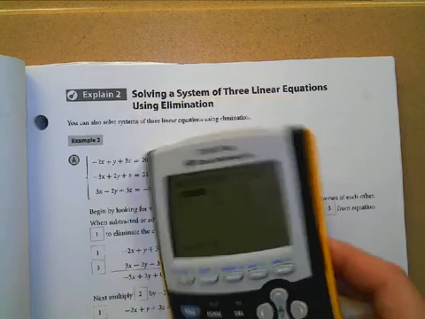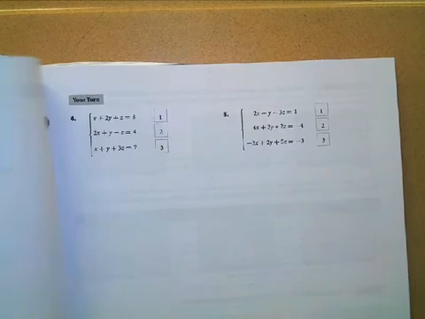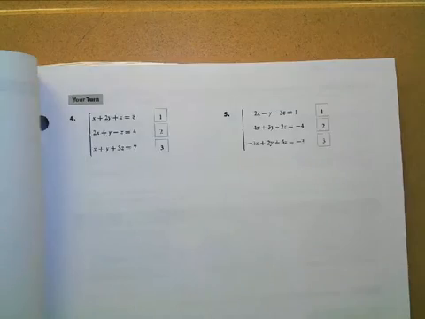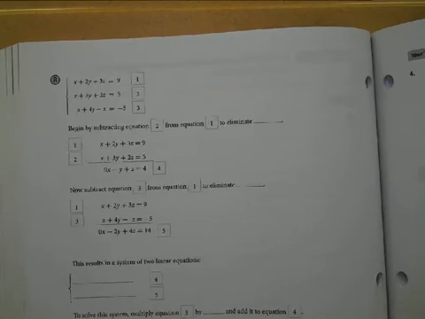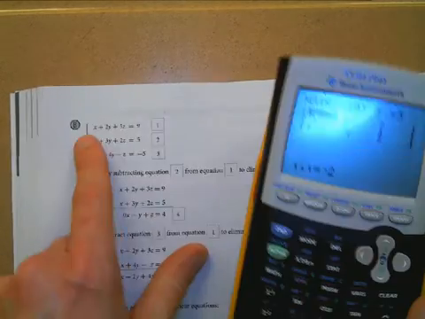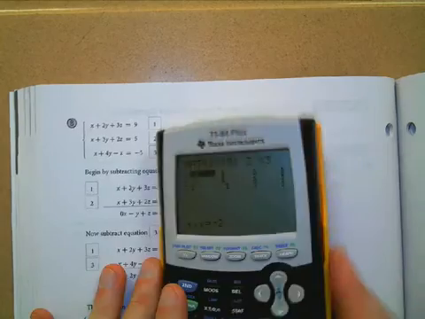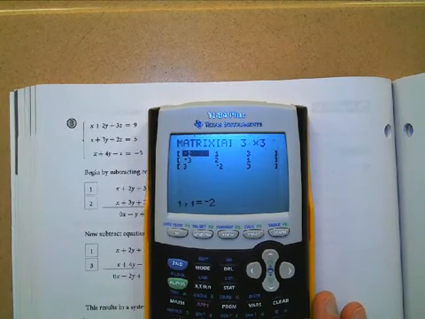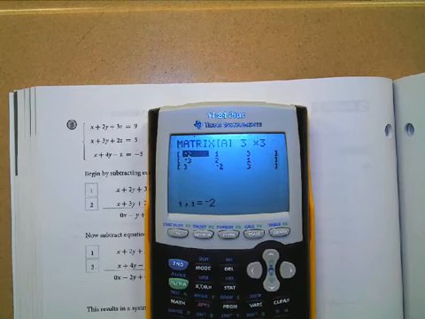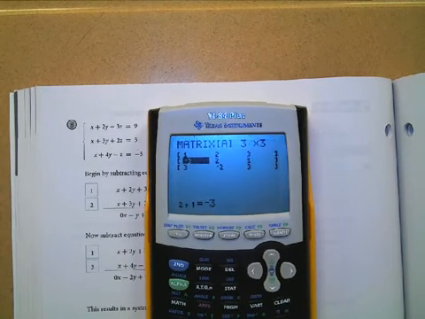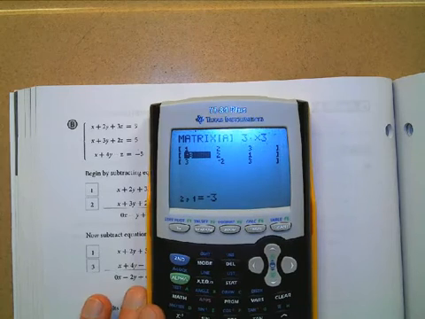All right, here's a different one. Sorry, let's go to page 208. For whatever reason, they had us do the same problem. So let's do 208 here. That one. Okay, sorry. But again, it's still in the right order. X, Y, Z, X, Y, Z, X, Y, Z. We're good there. So I'm going to take our little matrix here, and now my first row, what numbers do I put in? 1, 2, and then 3, right? It's like the count. 1, 2, 3. Okay? And then the next one. 1, 3, 2. And then 1, 4, negative 1. That's all of our coefficients there.